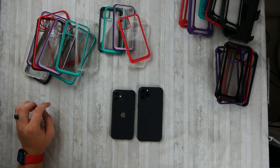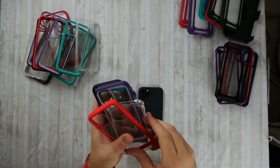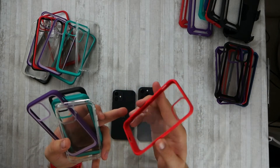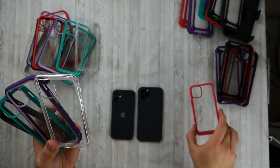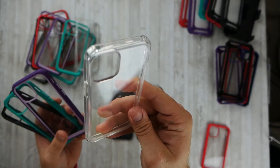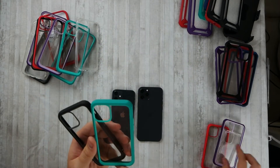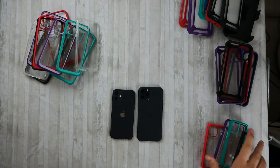The last style is the UB Edge — Unicorn Beetle Edge. These tend to be my favorite. It's a plastic back with a rubber bumper all the way around in different colors. It shows your phone off but still has corner drop protection — you can see the air pocket holes on all sides. For the mini they have: clear with red, all clear, purple with clear, seafoam green with clear, and all black with a gray border. These all have the dot matrix as well to prevent the rainbow effect.